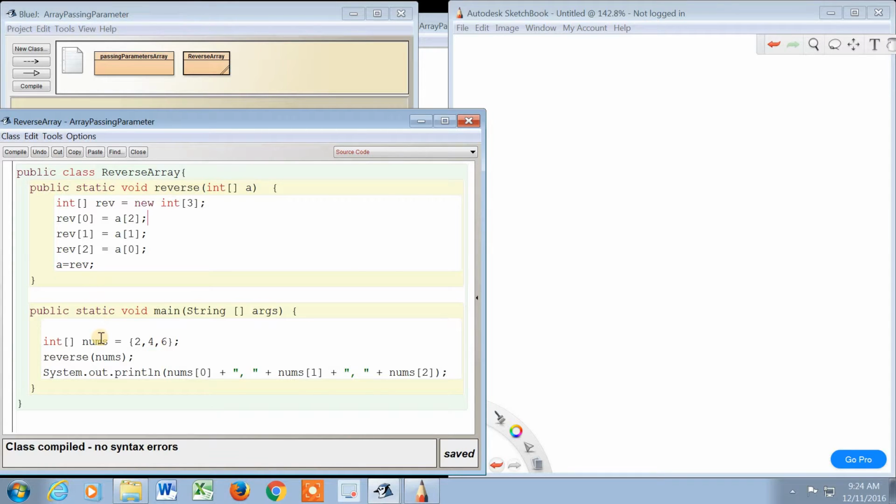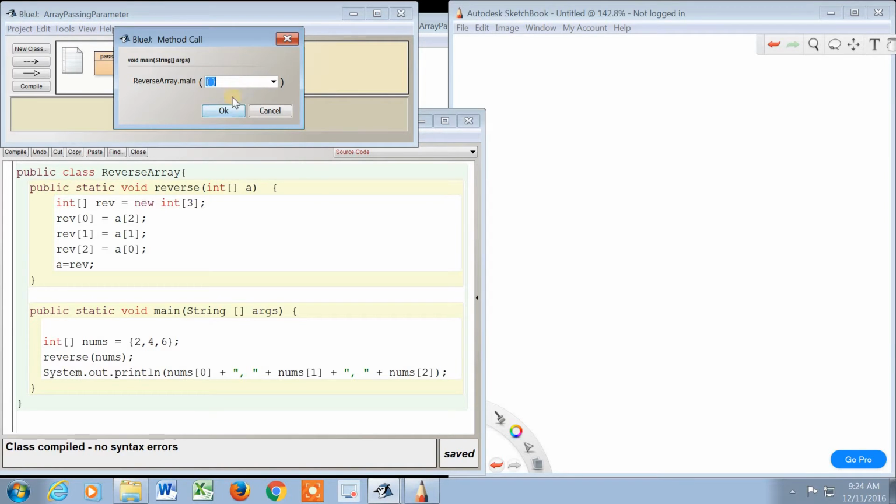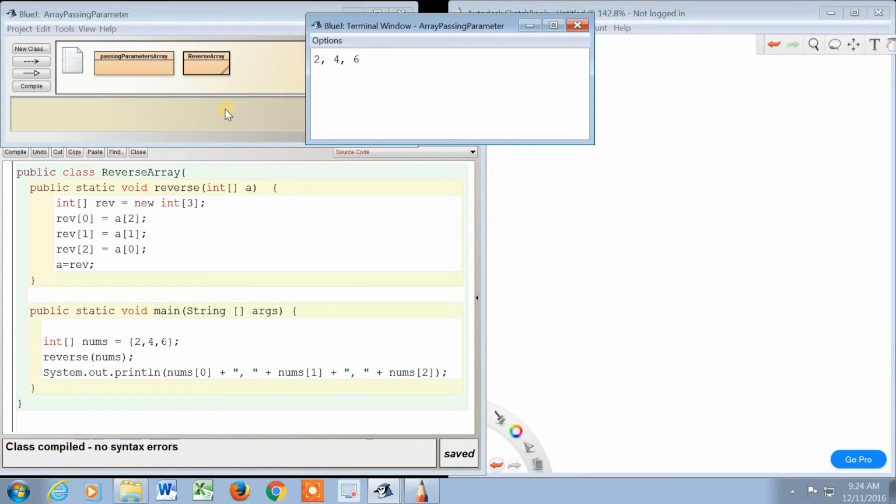So the question is, when I get back down here, have I now changed the value of nums? So give it some thought. You got an answer? All right, I'm running it. And I did not change the value. So you might be tempted to try to change the value of an array by creating a new array and then pointing the old one to the new one. But that's not exactly what's happening here.